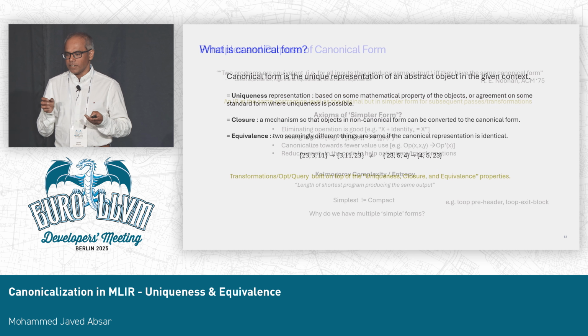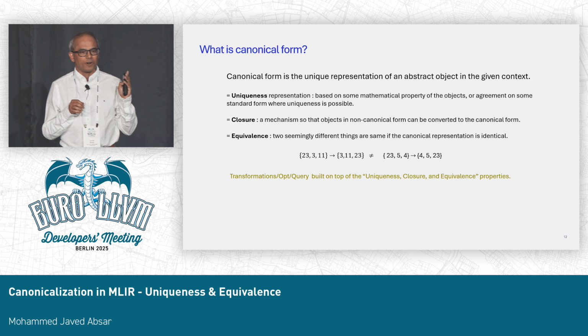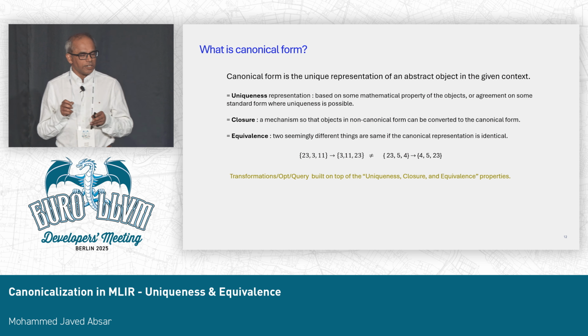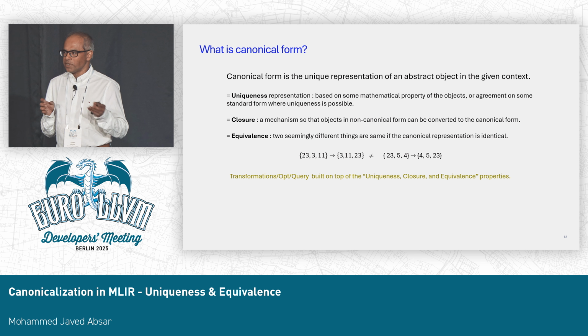And so what is it then? OK, let's take a step back. What is canonical form? We are not the ones who invented this word, right? It comes from mathematics, computer science in general. So what do they mean there? Maybe we're just using the wrong word, or using the right word but being very loose about the definition.